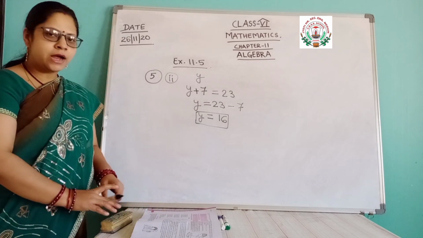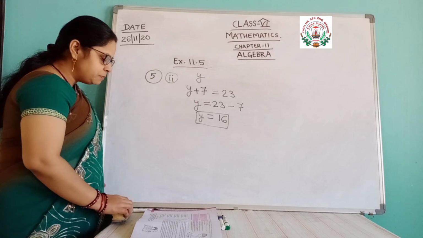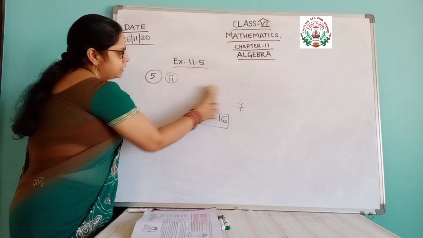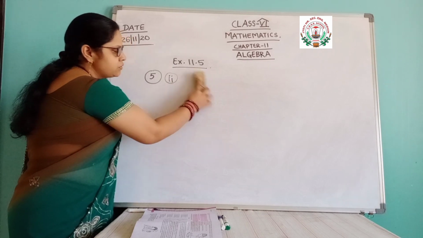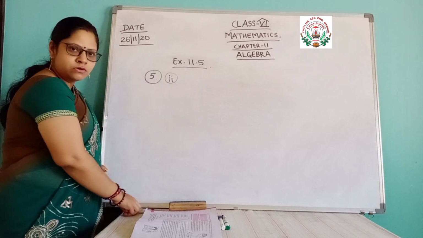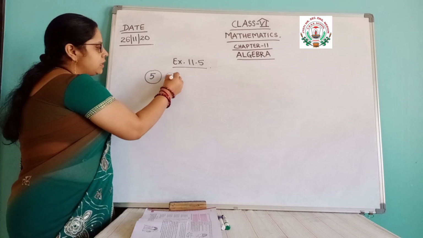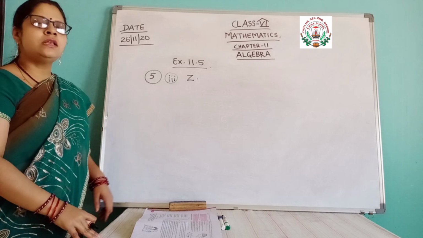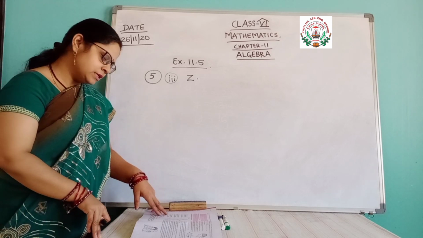Coming to the third part. I'm a special number. Here one special number is being talked about. Let us take any other variable, because in the first question we took x, in the second question we took y. Let this third question take z as the variable. Now this special number is about z.